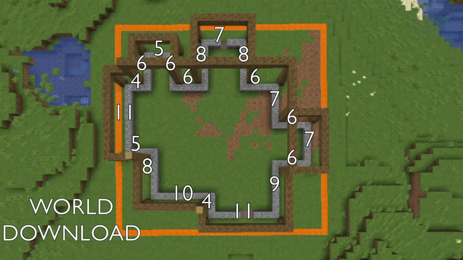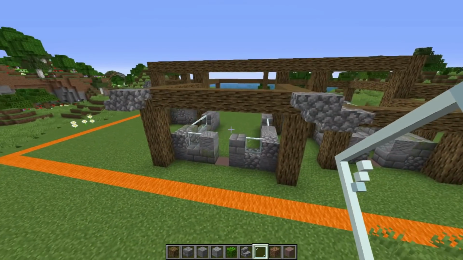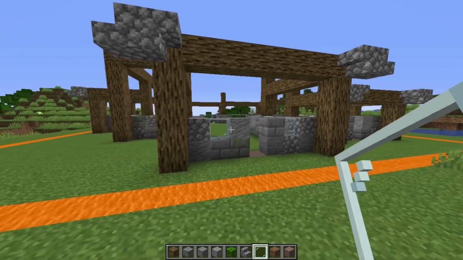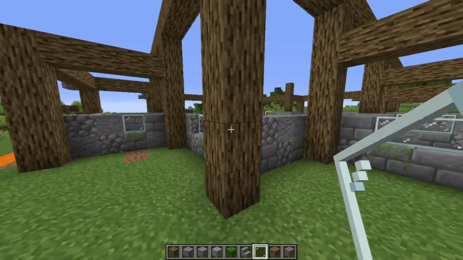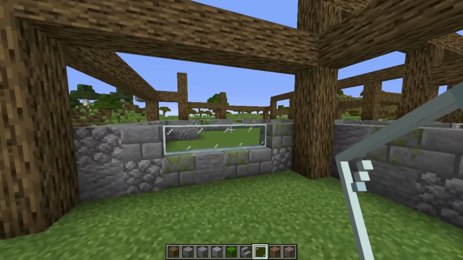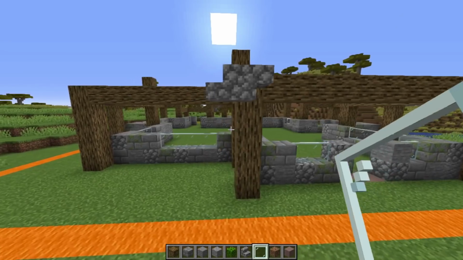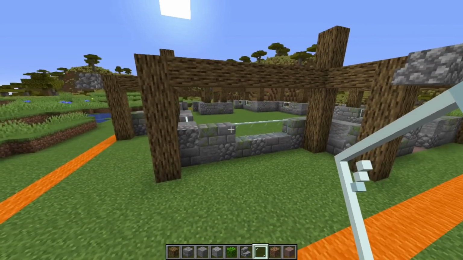Also, there is a world download, so if you want to download the world and play around with it, you go for your life. We've got a 2 high block wall simply because we want to start to build those windows in so as I can position those windows. Not every wall has got one, but you can see we've got them not necessarily in the middle, slightly offset in some instances, in the middle in others.